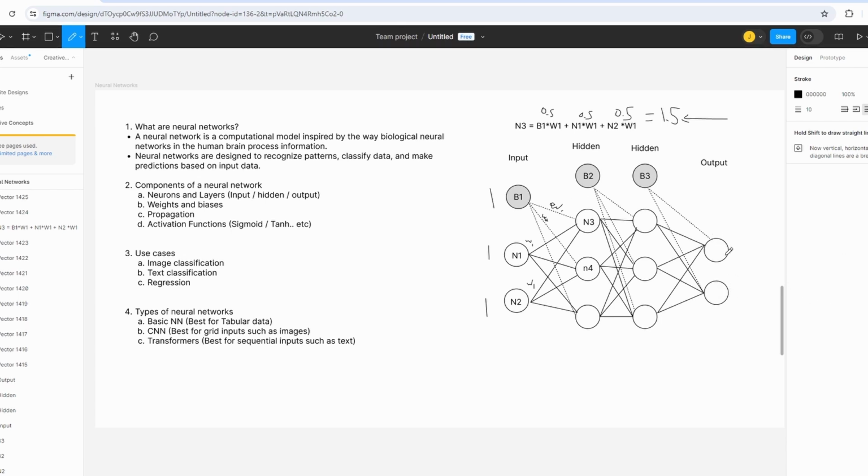So say, for example, after propagating it all, we get 1 and 0.5. If we look at these two nodes now, we can see that the top node has a higher value, and since that node corresponds with the probability of being spam, we know that we're going to classify it as a spam email. And likewise, if the bottom node was a bigger number, we'd say it's not spam.